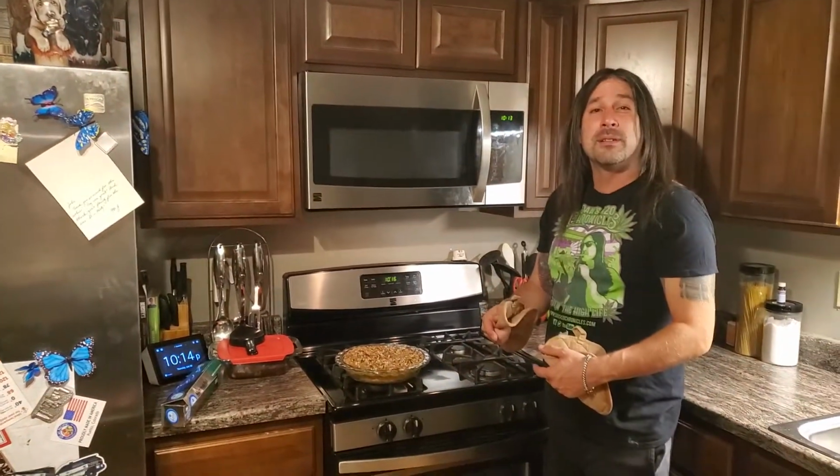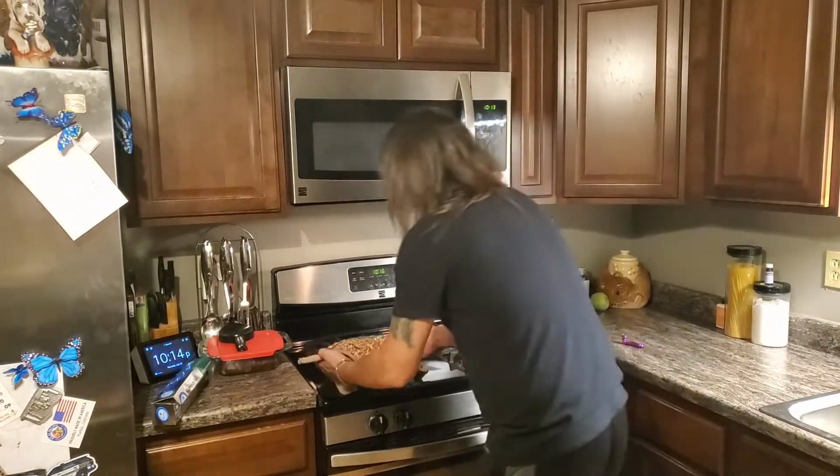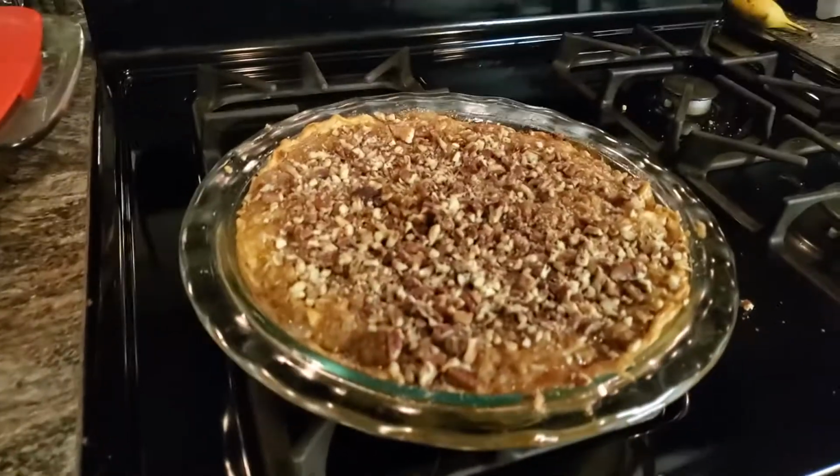Apple pie is one of my favorites, next to pumpkin, coconut cream. Well, pretty much all pies, I mean. All right, let's take a look at this thing. Let's get a close-up. Oh, that looks pretty good right there.